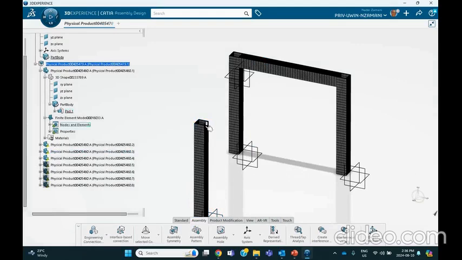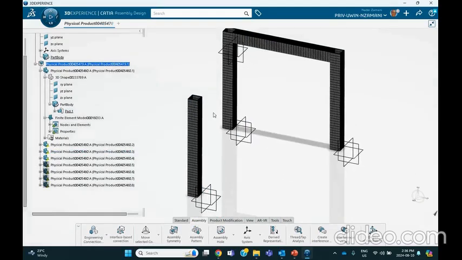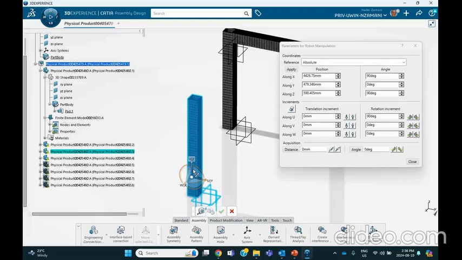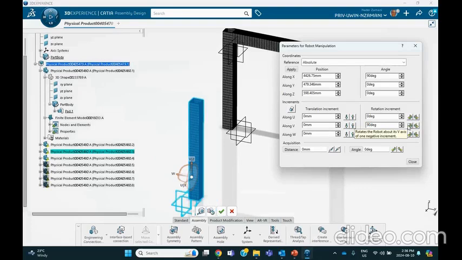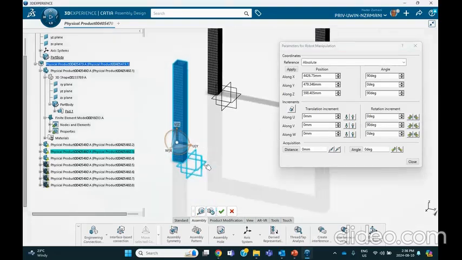And I'm going to rotate this about that direction. So let's see now. Once again, click on move. Okay, and we're going to click on the coordinate system and rotate it about the y direction. So I'm going to make this thing 0, make the y direction 90. I guess y is, let me see now, not the y direction. Maybe I want to rotate it about this, right?